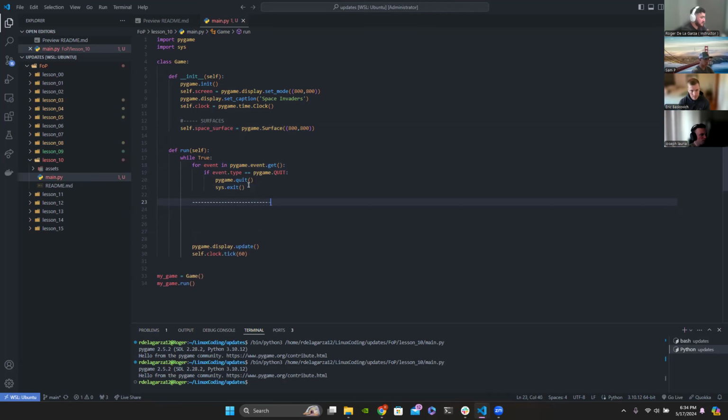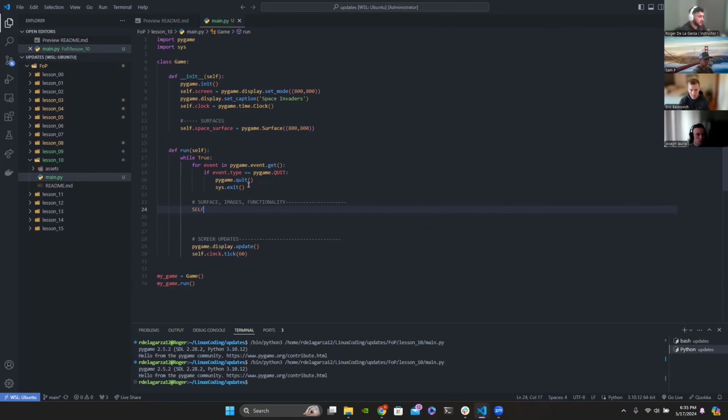So just to add some kind of layer, surfaces, images, functionality, and then here it's going to be screen updates. So our surfaces are going to go within this little block, inside of our while loop.